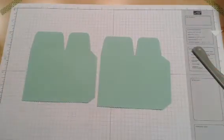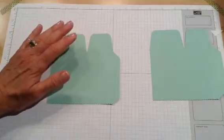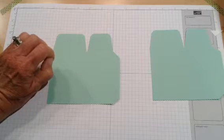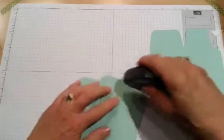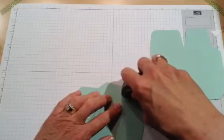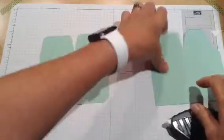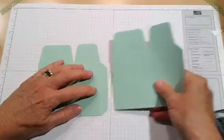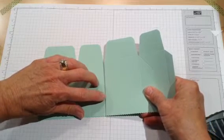So I'm just going to use fast fuse. I would suggest you use red sticky strip, but actually Stampin' Up discontinued red sticky strip, but they have the tear and tape adhesive that you can use. But just for speed, we're going to use fast fuse. Okay, and this piece, again, line it right up on the edge of that score line.